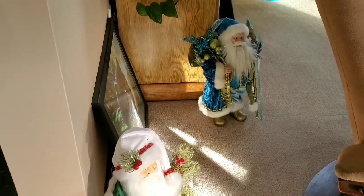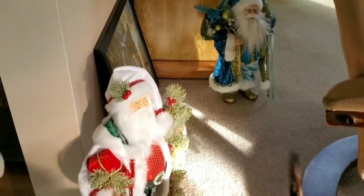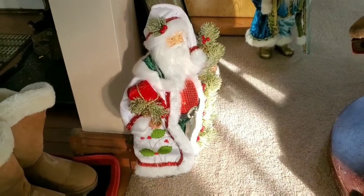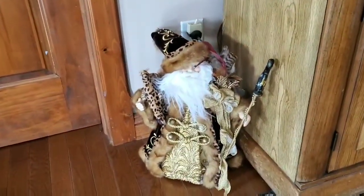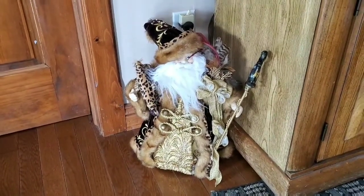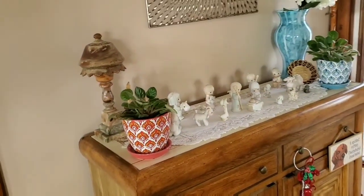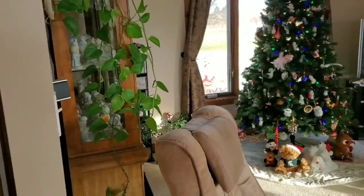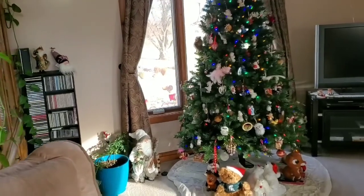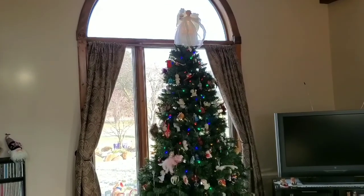The last two Santas hang out over here. There's this cute little blue one. You might get a puppy in a minute. And then there's this white guy here with the red. There's a tail. Sorry, this is by the boots. And then over here is the last guy. I've had him quite a while. He's pretty cool with his big staff and whatnot. So there's the Santas. There's the Christmas decorations. It's done. I'm ready for the holidays. Let's zoom you over real slow for one last look. The Santas, the tree, the angel's on now. She lights up. She's cool.